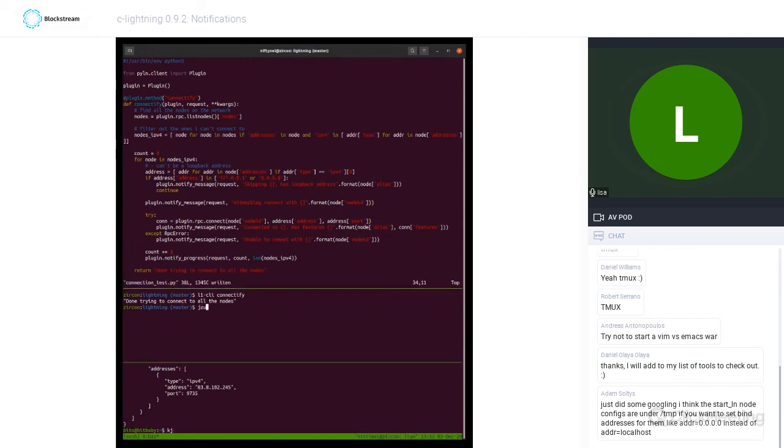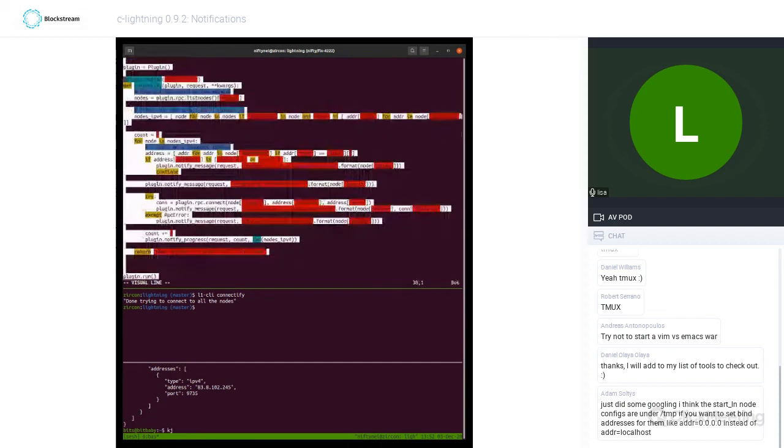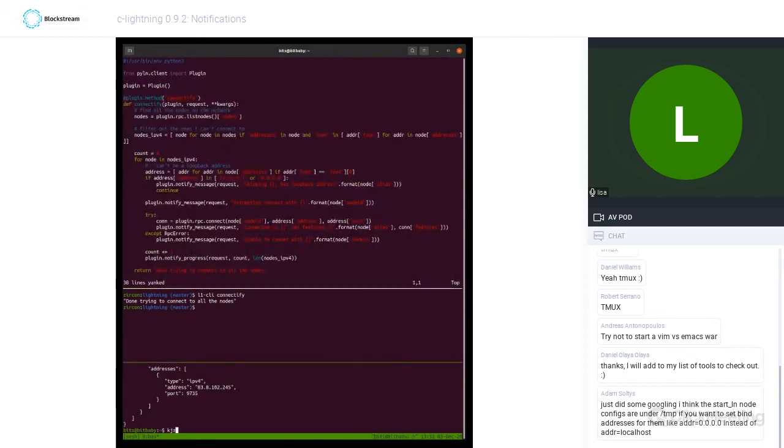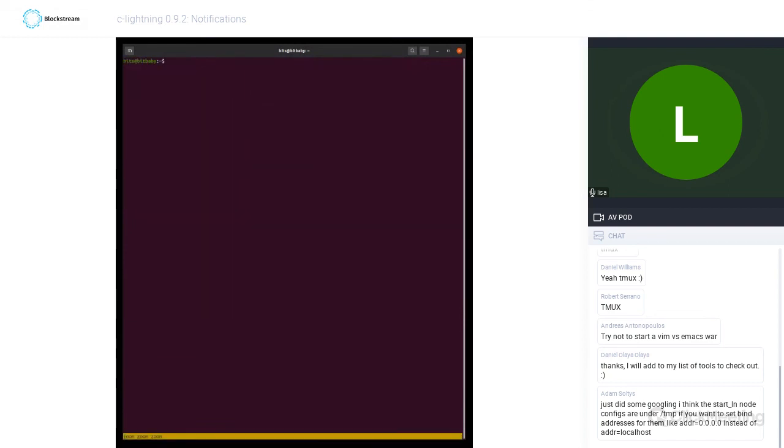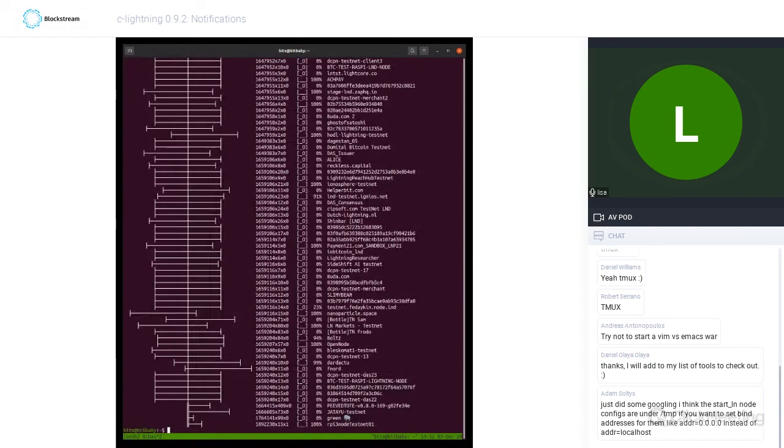So what I want to do is have this run on, let's see. I'm going to do this really hackily. Now I'm on my machine that's got my testnet node running. This guy's got a lot of peers attached to him.